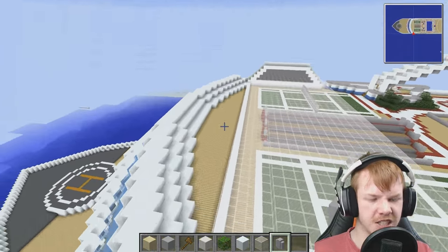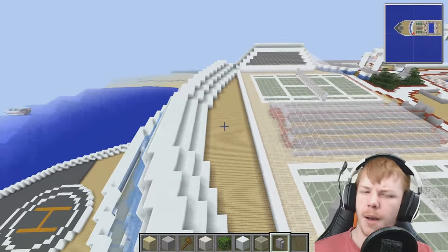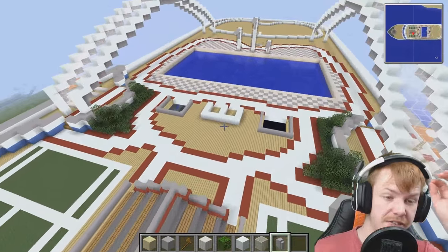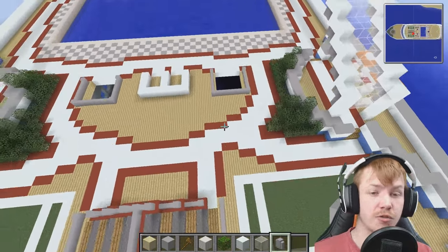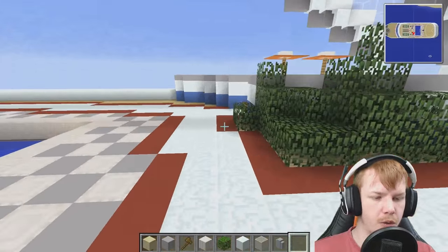I don't know what I should put out here. This part is inaccessible. You can't get around there unless I make a hole in there. But what am I going to put out there? I don't know. Maybe we should keep that blank, unless you guys have a specific idea that you think would look really cool in there. But let's grab this blue.